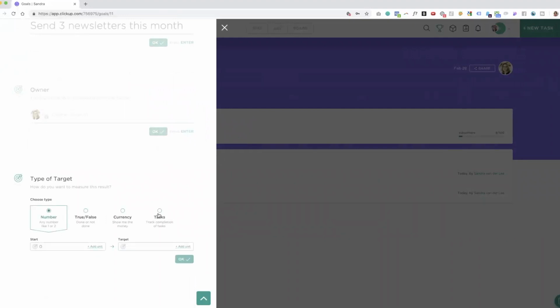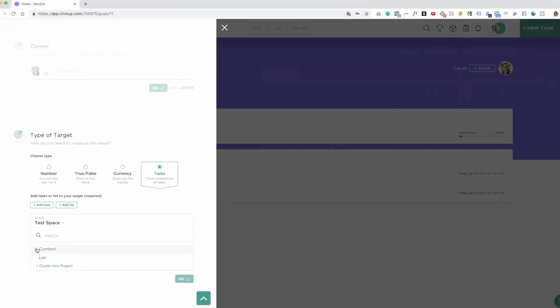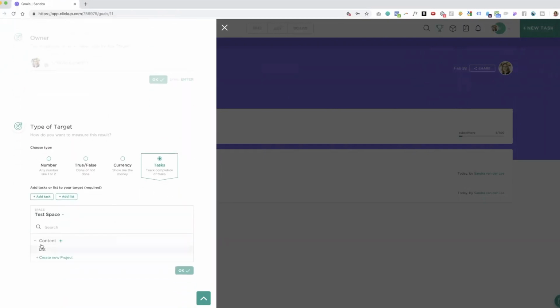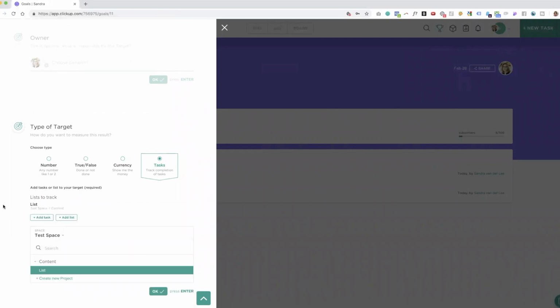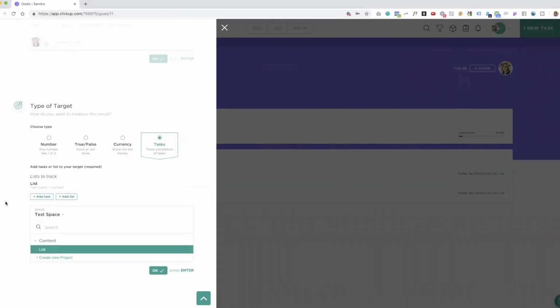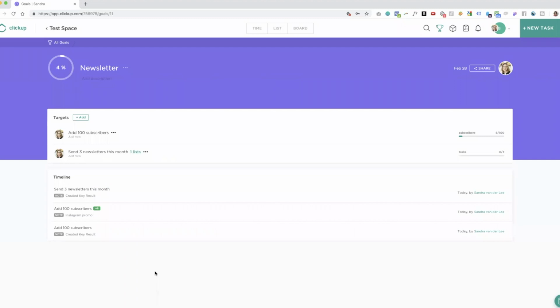And this is where you're going to pick tasks instead of any of the other ones. And we're going to add a list. I shouldn't have called that list, that's silly. And we're going to say add. So I've just added the one list, that's the newsletter dates and topics list. And as you can see now, it says there's 3 tasks to be completed.